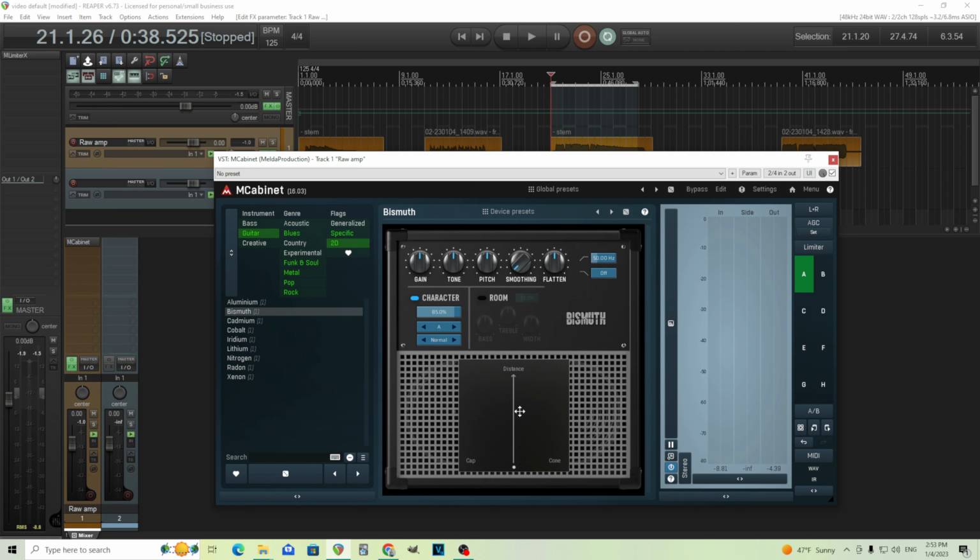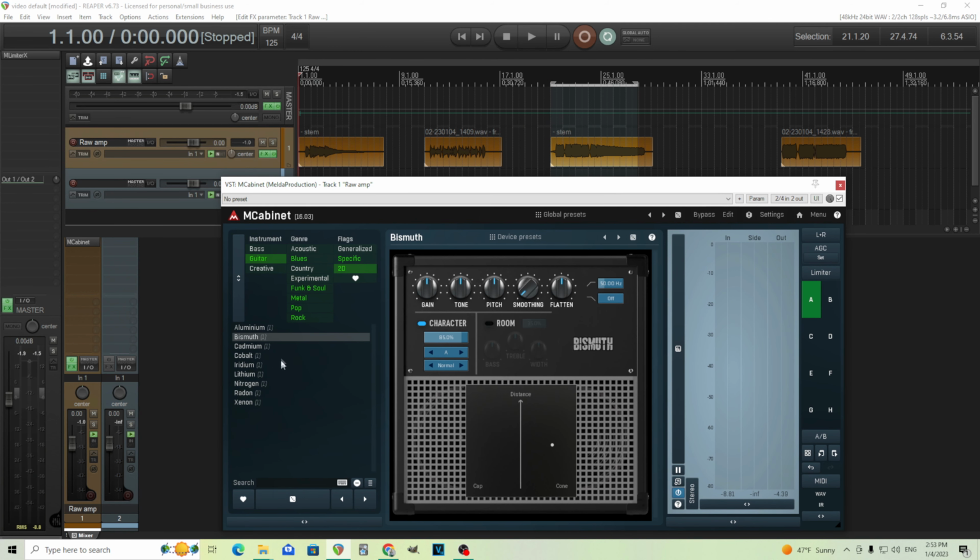And one of the reasons I think this is great is because in the future, I'll be making some videos showing how you can combine cabinets. And by using these, you have a lot of different colors to blend together in mono or in stereo. You can use multiple cabinets together, or you can even use the same one. Like I could use bismuth, and then I could combine it with another instance of bismuth, just moving it to a different microphone position, changing the tone, or going in here and changing the character to defined, full, etc. to meet my needs. I'll show you some other cool things you can do with that in the future too, but let's get to some of the other ones.